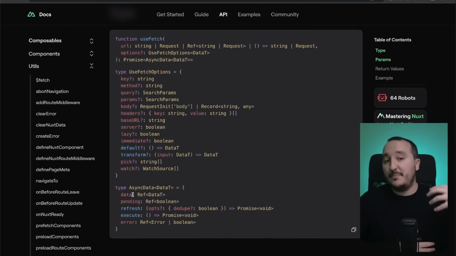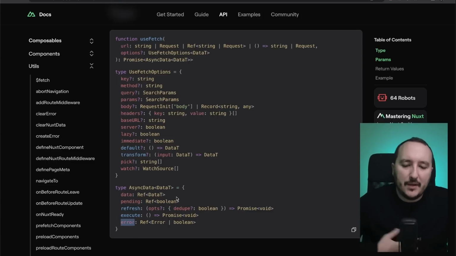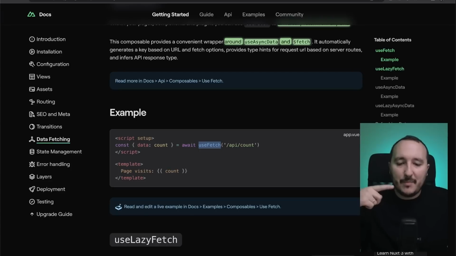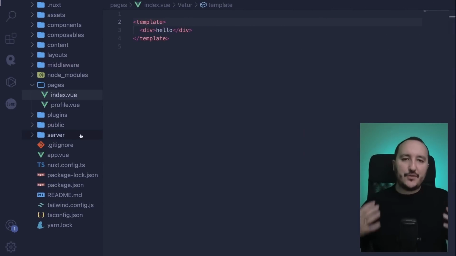We've got data, which will be the response, but we also have pending, which can be a loading state that will be very useful. We also have refresh, which is a function that when we click on it will refresh the call and the data. We've got execute, and we also have error to actually display the error. And as options in our fetch, we've got a lot of other elements, but we are going to come back to it just after.